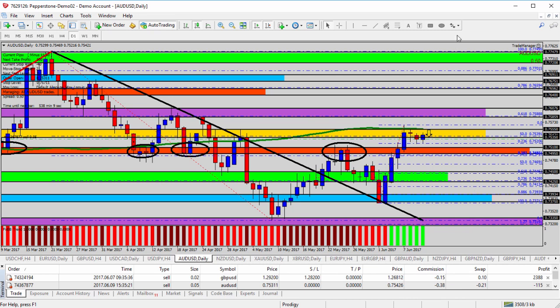The best place to go long, well, two places to go long, would be first off maybe a dip back down to the orange zone, 75.10, 74.95. Secondly, we would look for the break above the moving average, 100 period moving average, in 75.50, 75.55, the top of the yellow zone. So if you're looking to buy this currency pair, a dip to support orange zone, maybe even the green zone, or a break above the yellow zone becomes your opportunity to go long. Of course, your first target above the yellow zone becomes not too far away. The purple zone here is 75.85, 76.05.